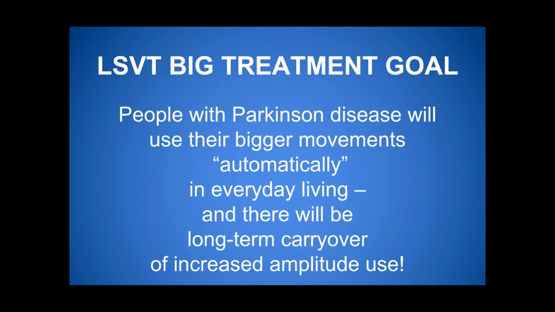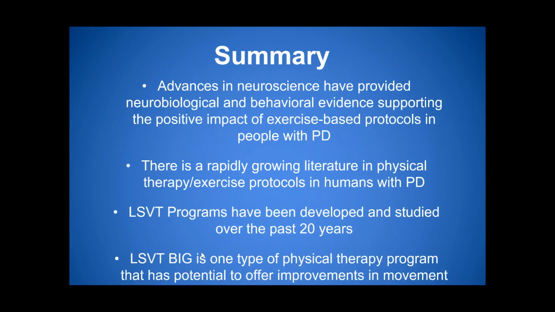Last slide, please. So we know the advances in neuroscience have provided both the neurobiological and the behavioral evidence that supports the positive impact of exercise-based protocols for people with Parkinson's disease. And there is a huge literature that's growing in both physical therapy for humans and for animals that shows the impact of exercise for Parkinson's disease.